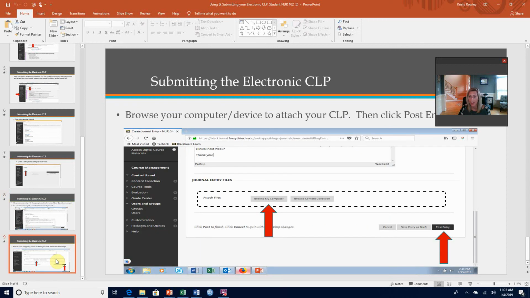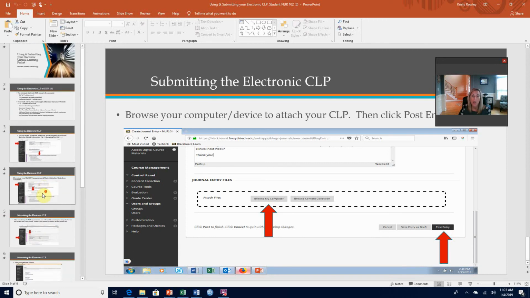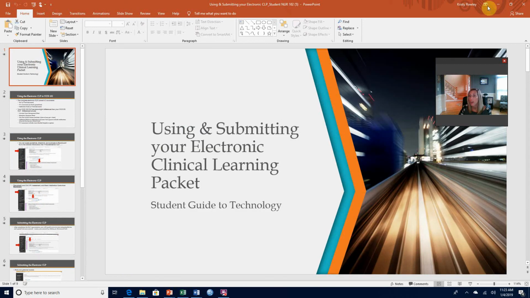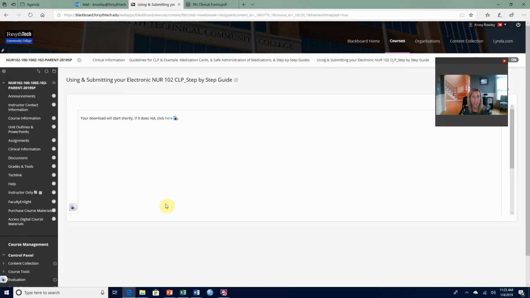There are examples of how to communicate, and step by step instructions on how to upload their CLP and then how to post it. So not only do they have it written, they also have the step by step guides. There really shouldn't be any confusion with them on how to do it. And if they do, give them a referral to Open Lab, and we'll be more than happy to help them with that as well.